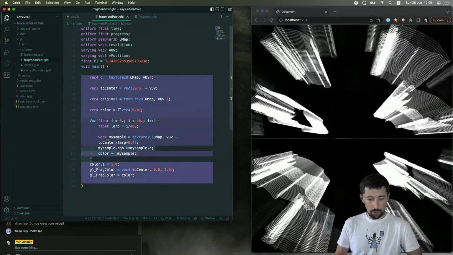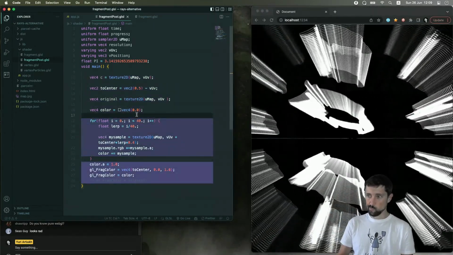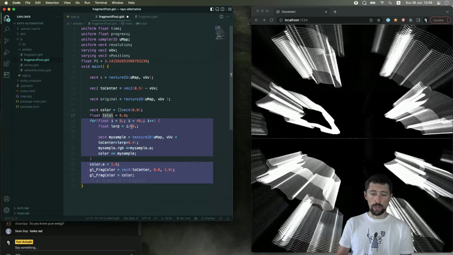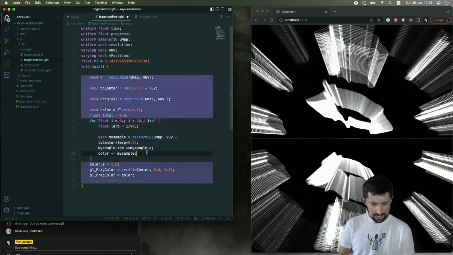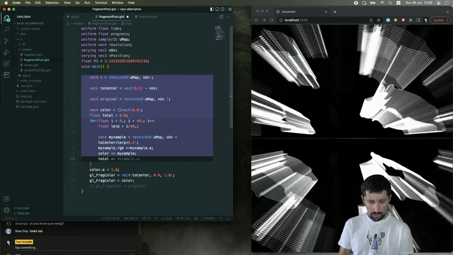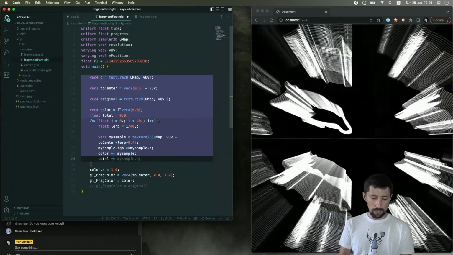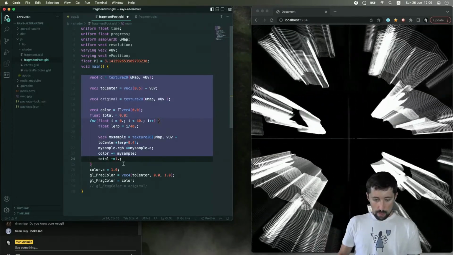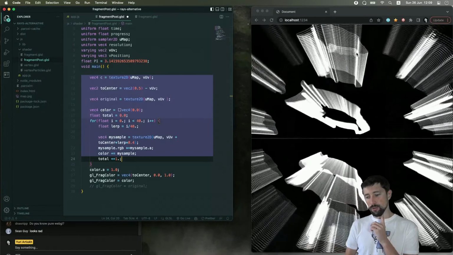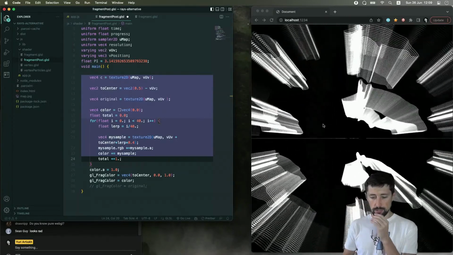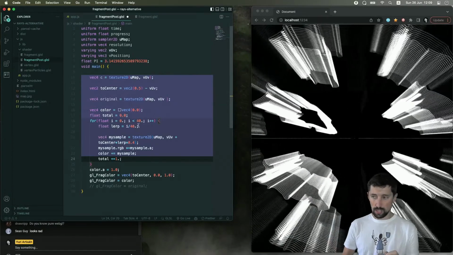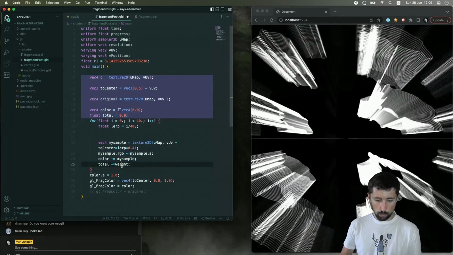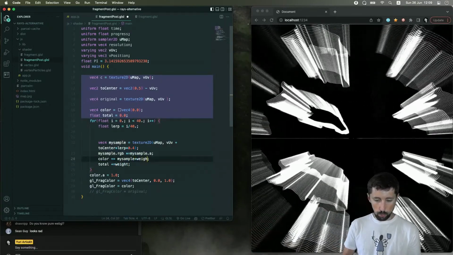And because I'm adding too many rays, I need to normalize that value. So inside here, total plus 1, I guess. So in the end, I could just divide. But the thing is, right now, all of those copies have the same weight. And what I want to do is have them with different weight. And for this, I'm going to calculate this weight here. It's not going to be 1 anymore. This one is going to be multiplied by weight again.